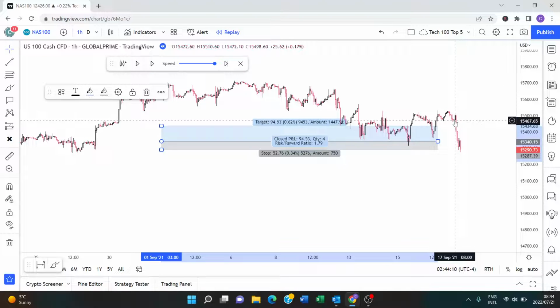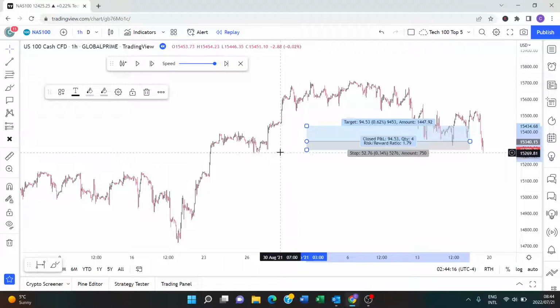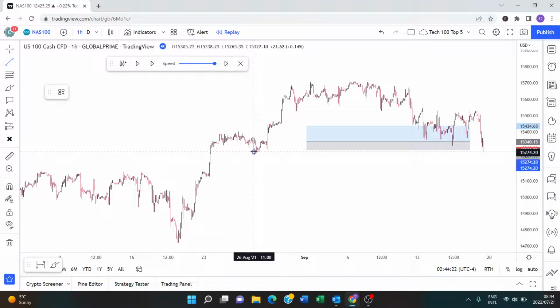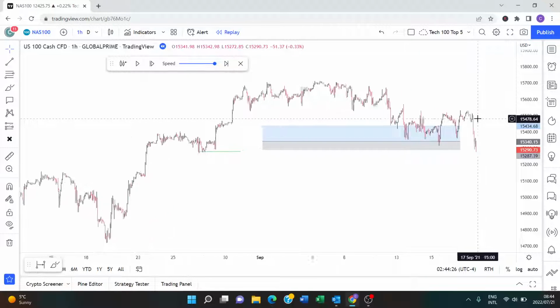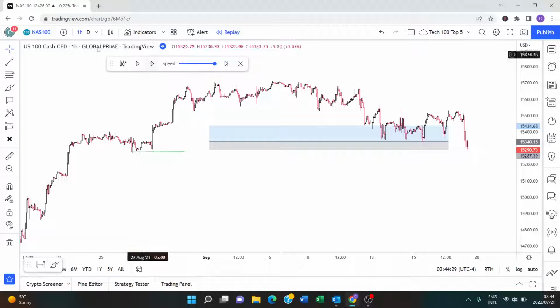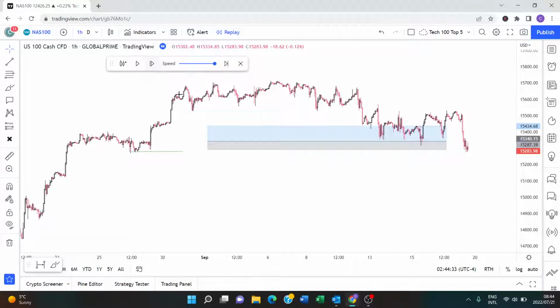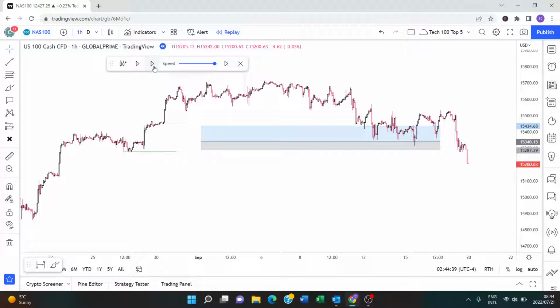And now this is interesting. Look at that, right? What time did that occur? 8 a.m. Okay, this is a significant structural low over here and over here. So I would ideally wait for a push below this low before taking a trade off of this manipulation here. So let's see if that occurs. And did we break that low? No. No, there we go.